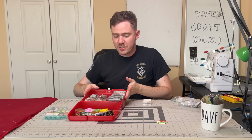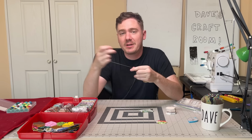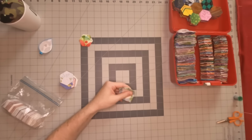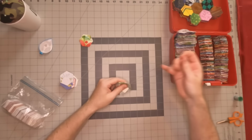So I'll just go ahead and show you from beginning to end how we do it. For this first part of basting, you should probably use a thread that you don't really like because we're just gonna throw it away anyway. Tie a knot on the end, put your fabric in it, fold it over, and then we just bring our needle right over the fold. And then fold the next one over. And just do that. I've measured before, I can do it in under a minute.